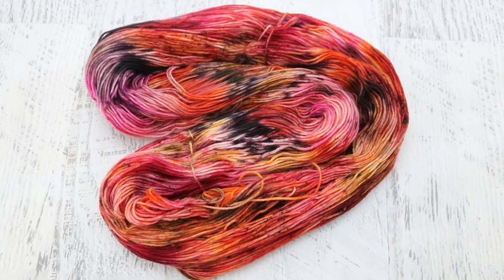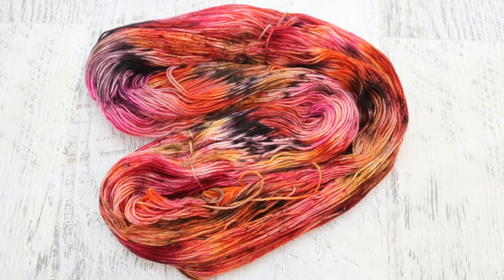I think that this is one of my favorite yarns that I've dyed in a long time. These colors are deep and really saturated and so warm. This isn't the kind of colorway that I reach for, and it's almost like there's a neon sunset vibe to it. But I just really enjoy the interplay of these pinks and oranges and purples together with some hints of brown.